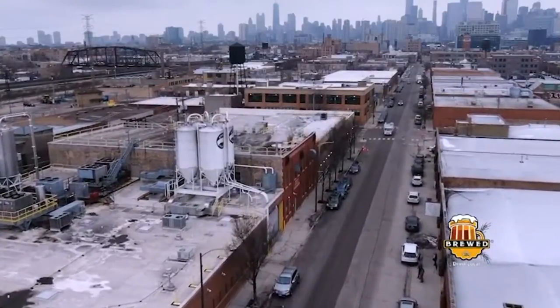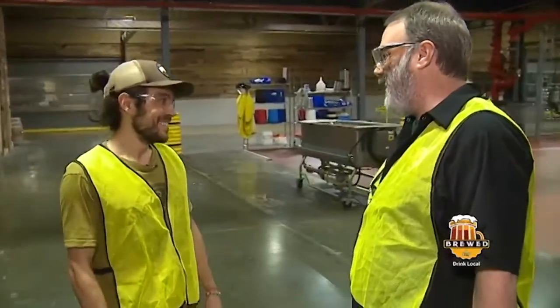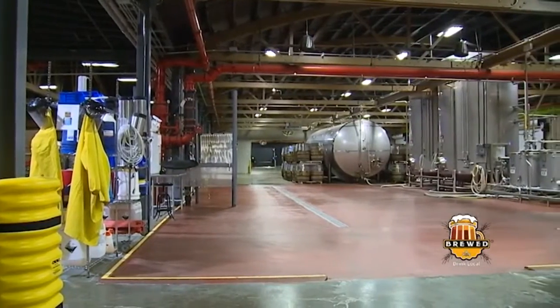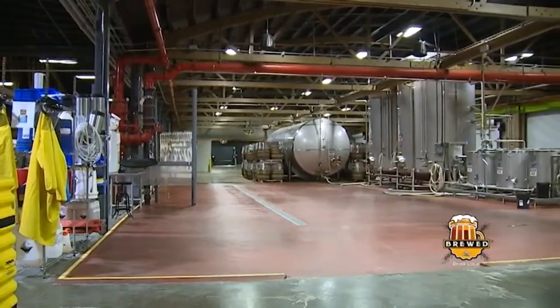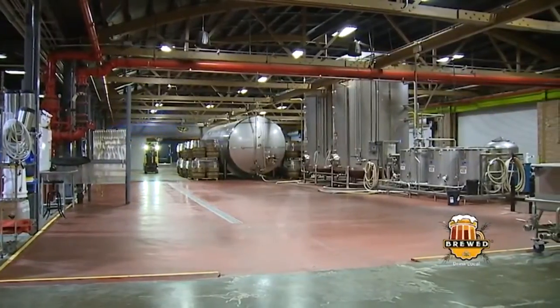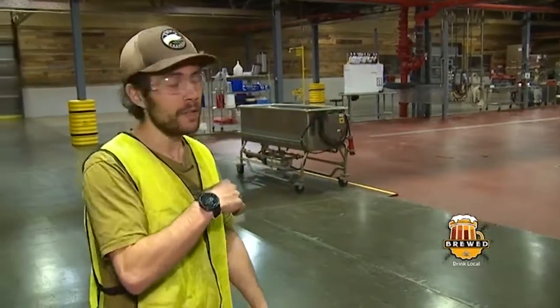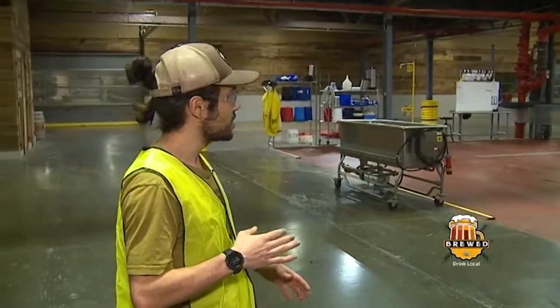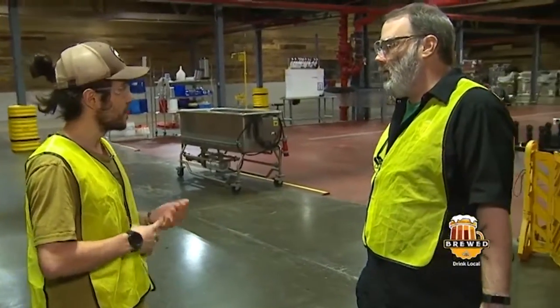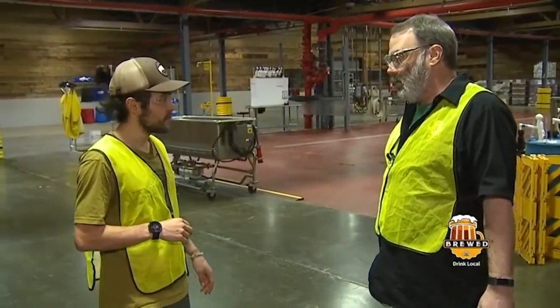A lot of people ask whether it was a better idea to do tankering or just build a pipeline. We went with the tanker. That's probably the best way to go. So this facility is for taking the barrels, and this is where you process it. Yeah, this red area is our processing floor. We line the barrels up and rack out of the tanker directly into the barrel. We have about 6 employees here working on the barrels full time, from filling to emptying to sanitation to running lab QC in this room right here.